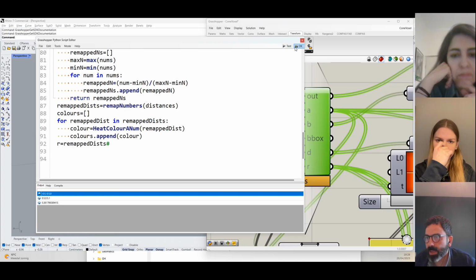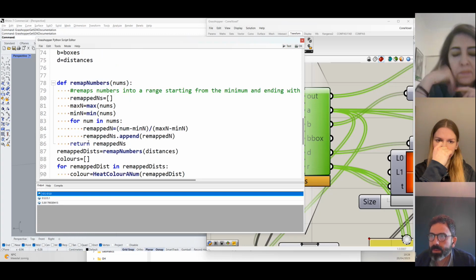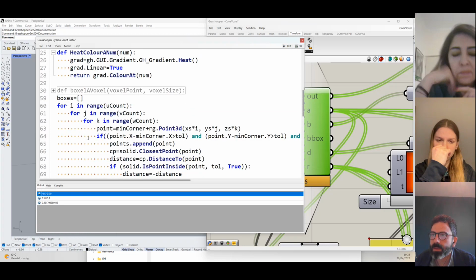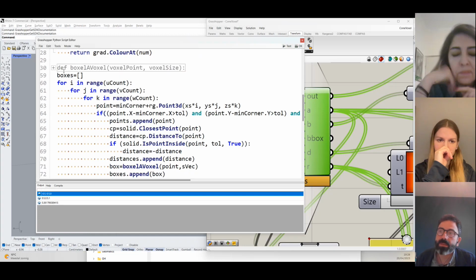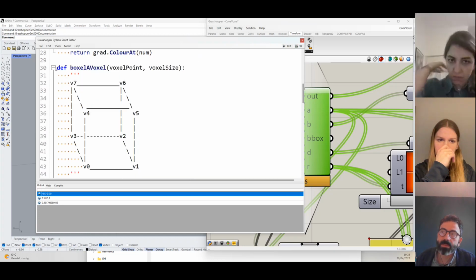And now I can bring the last component here. Or I can have another version of the same function. That's better.